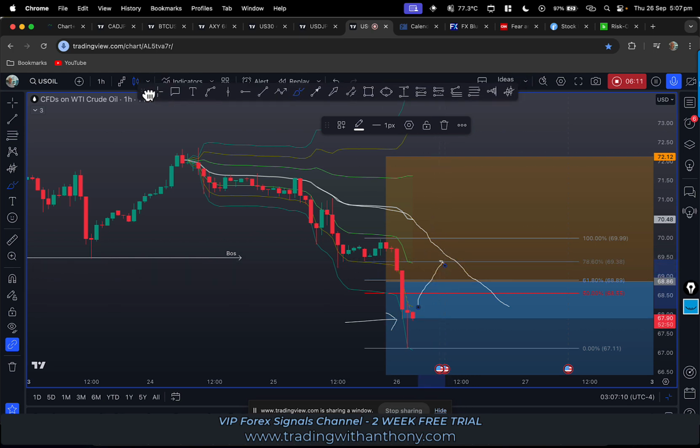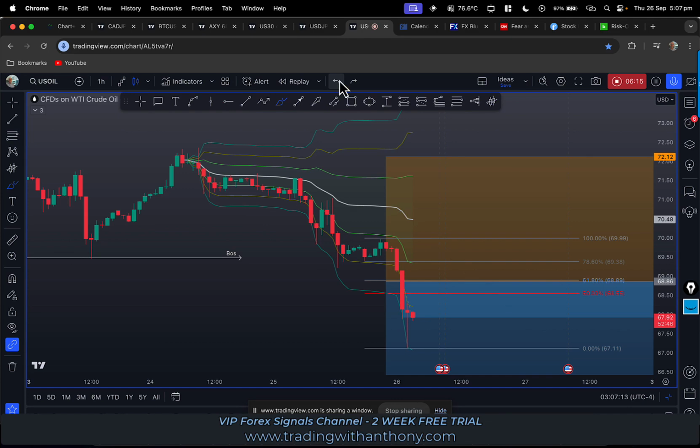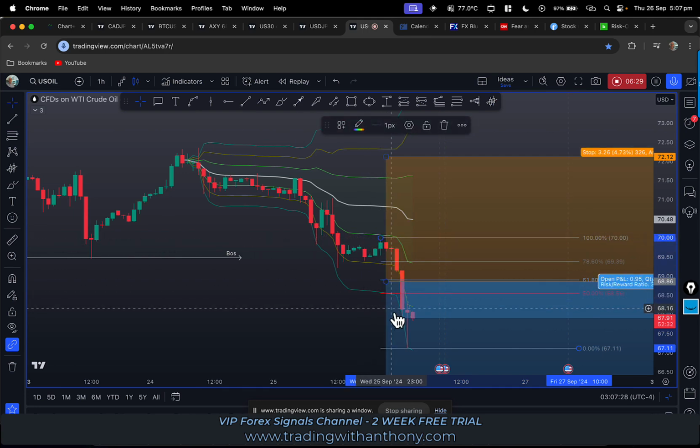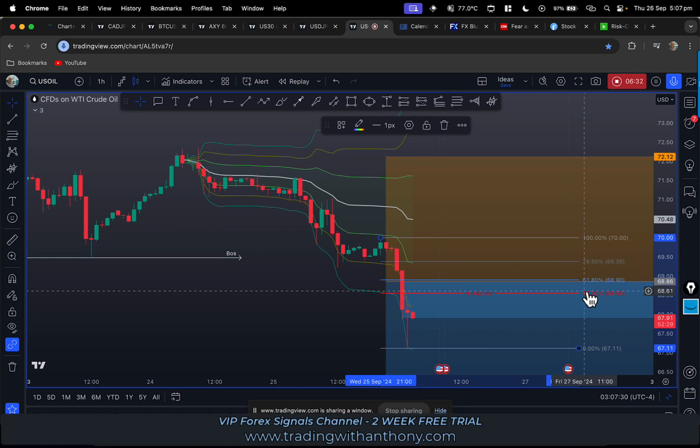So that's one tool that I quite like to use. Get rid of these drawings. Okay, so it's overextended, right? So I'll use the anchored VWAP. I'll also use the Fibonacci, and I'll just pull it from this price swing high down to the low. And 50% is my threshold. The 61.8 is ideal, right?